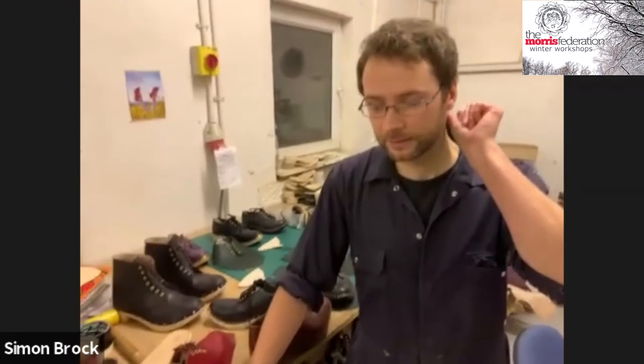Question from Shelley says, and you did cover this a little bit, but how do you go about becoming a clogmaker? Is there a formal apprenticeship available, and is there a guild for clogmakers? There's nothing really in place. You couldn't go and do a 2-year HND in clog making or anything like that. Well, I say that, I'm certainly not aware of it. If there is, then I wish I'd done that instead of doing it the hard way. So as far as I'm aware, there's no formal training, which is probably why there's so few people doing it, because it is quite a difficult thing to get into.